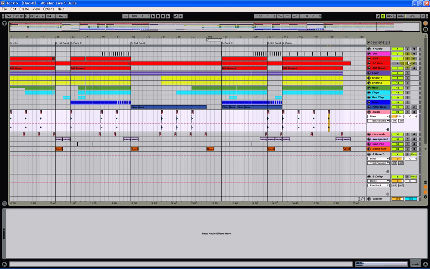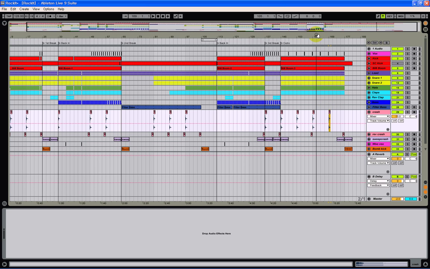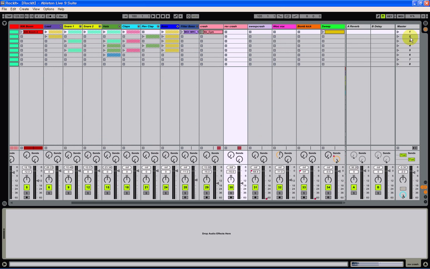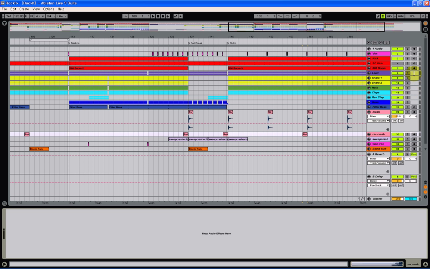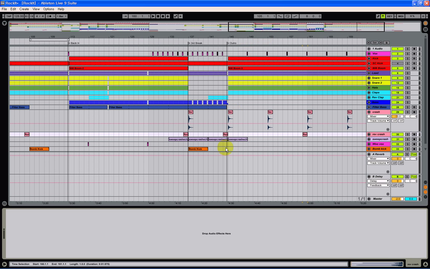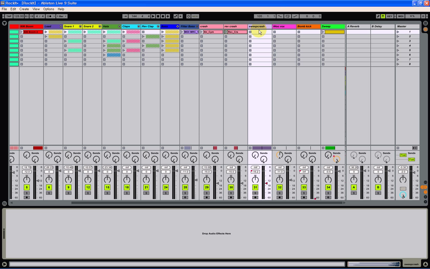So all I'm doing is copying these samples and putting them in here, because I'll show you in a minute how I got these samples in here. I didn't start in the session view, I just started in the arrangement view. There's 3 ways you can get this stuff in here, and I'm going to show you that in just a second. So let me do this very quickly.